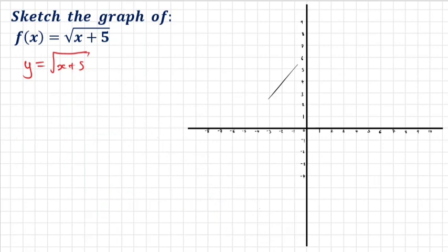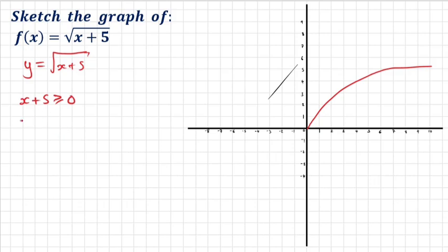Okay, so think of it like this. One property of a square root is that, before we go any further, let me do this. On the square root, I'll just put the graph like this. That's not our final graph, I just want to explain something. A square root, we know that you cannot have a negative number in a square root. Inside the square root, you should only have a positive number or 0. So the domain of the square root is that whatever is inside the square root should be greater than or equal to 0.